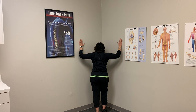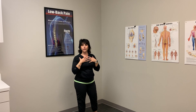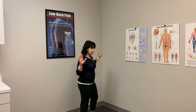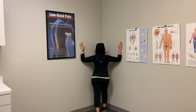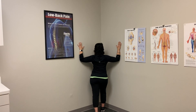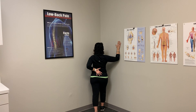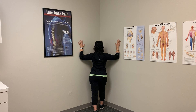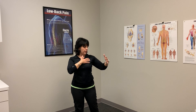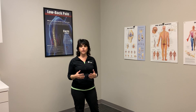Find a good corner. Essentially, your arms go up on the wall if you can tolerate it. If you can't tolerate that because it's too much strain through your shoulder, or if you have any shoulder issues, I don't recommend you start off with this — drop your arms down just a little bit. You're just going to lean into the wall. Your head should be facing forward — not cocked back or cocked down — looking right into the corner of the wall, one foot in front of the other so that your back stays nice and straight. You're not hyperextending in your back; just lean in and hold. No bouncing, just a nice gentle hold. You should feel this stretch come across your chest into the front of your shoulder. If you start having any low back pain, I recommend you stop — you don't want to irritate another body part.